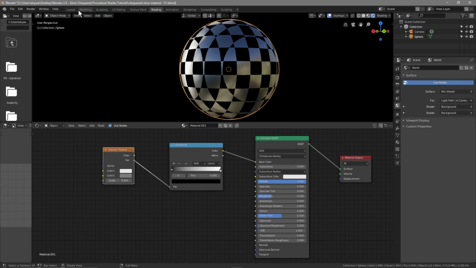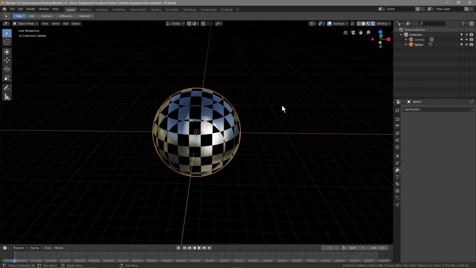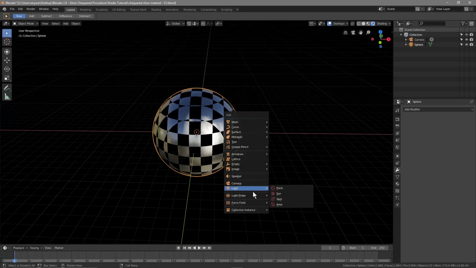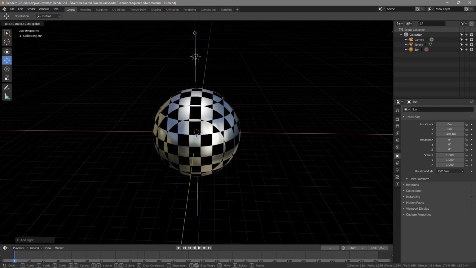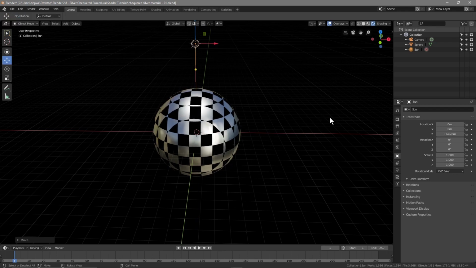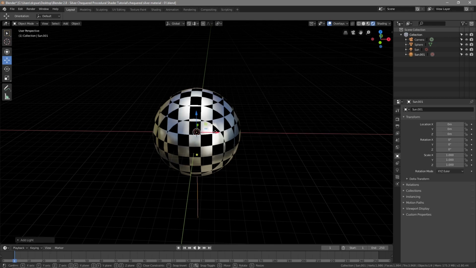So we need to sort out our lighting quickly. So let's go to the layout. Let's go to the render view, and we'll zoom out. We'll press Shift A, and we'll insert a sunlight. And we just drag that sunlight above. It doesn't really matter, but we drag it above. And then we'll press Shift A again, and we'll insert another sunlight, and we'll drag that to this side, and then we're going to rotate it on the y-axis 90 degrees. So let's click on the sunlight here, and then on the y-axis we'll rotate it 90. So now it's pointing in this direction at the object.